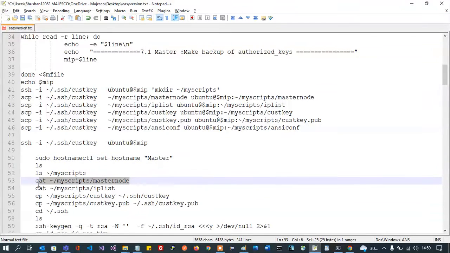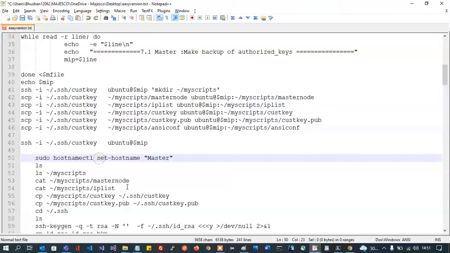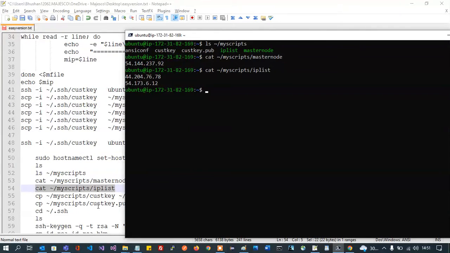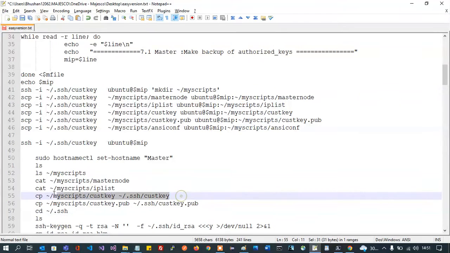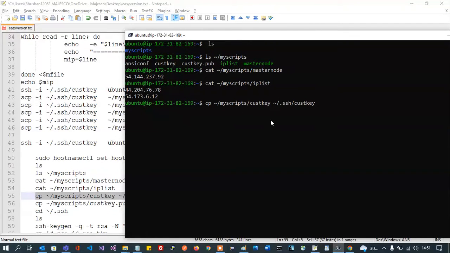Then cat master node, just to verify, cat IP list, these are the workers. Now here I am copying cust key to the SSH directory. Whatever files we have in my script, I am copying to the SSH directory.